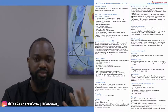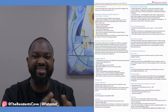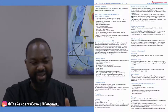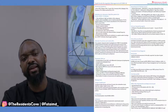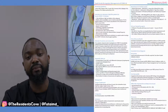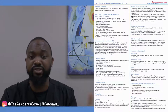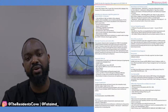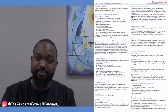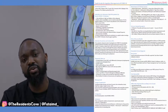Some of the initial things we typically would do would be to get a complete blood count with differentials, because we know that many of these patients tend to have a leukopenic / lymphopenic pattern. So that might tend to push us in that direction. Obviously, a complete metabolic panel would definitely be ideal, because some of these patients also have some hepatic enzyme dysfunction, so you have elevated transaminases and all of that. You also want to get your lactate, to see if there's any evidence of sepsis in these cases, so you identify early and introduce a sepsis protocol.